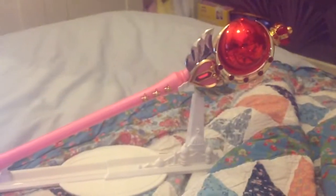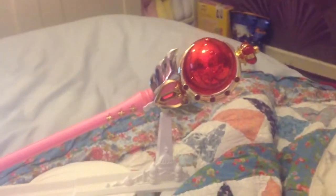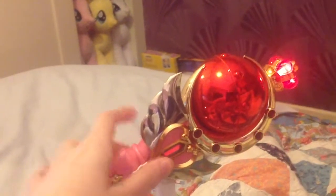This is my first moon wand because I've always wanted one when I was a kid and never got one. So I don't know, will I get the other version? Because a lot of people said it was defective and didn't work properly, so that's why I went for this one, because it was brand new. And a lot of people said there were no faults on this one, so that's why I chose this one. But I might have money to go for the other one. But I do like the moon-shaped one.